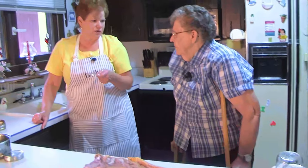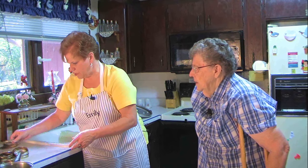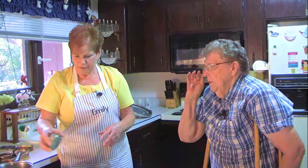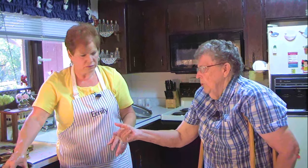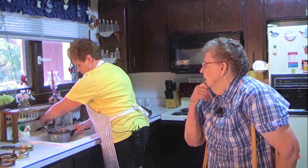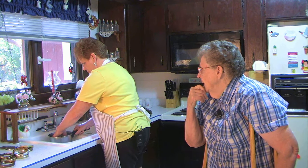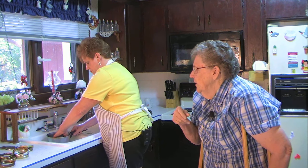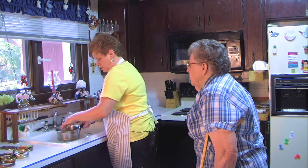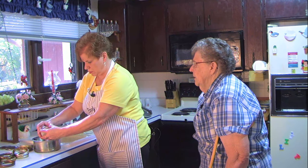These are used lids — we can't use those. I don't use any lids that are used. With the new lids, put about an inch of water in a pan, throw those lids in there, and run water on top of them. Cover them and pick them apart so that they separate. Then put it on the stove and bring that to a boil.